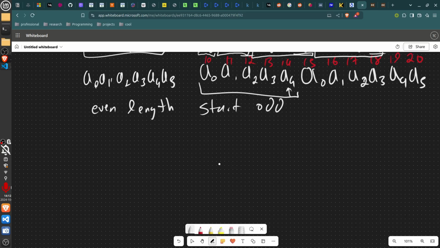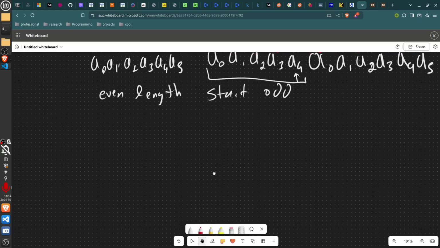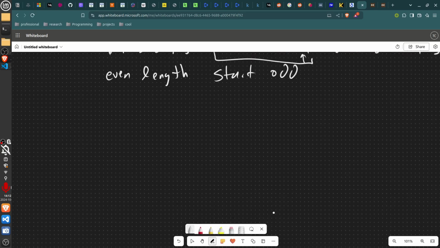If you think about this, this is what will happen each time you concatenate with this array after the first time it appears. Since it's even length, if you have an even length array, that means whatever the index is right now, if the index was odd, it's going to go to an odd index, right?